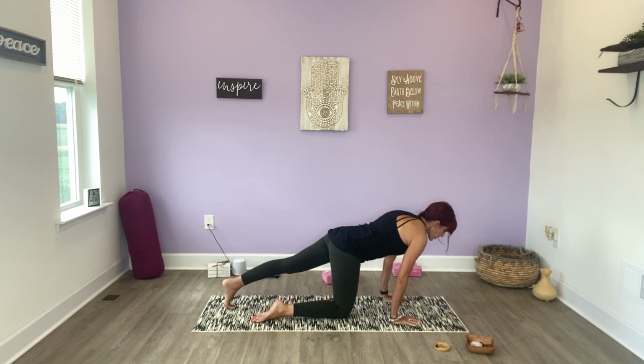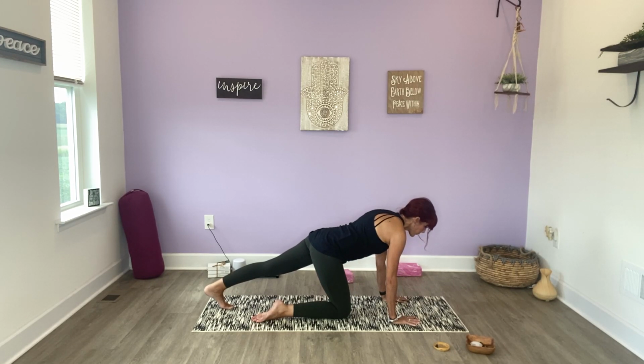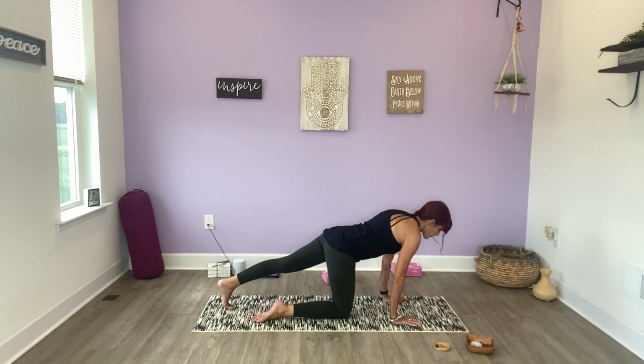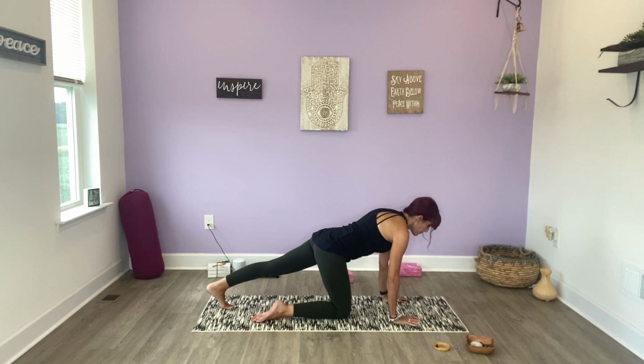And we come up to our tiptoes, press back. So just bringing your attention here to your left toes, the left ball of the foot, making that connection with the ground. All right, one more time. And drawing your hips back to neutral, take a breath.